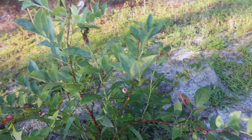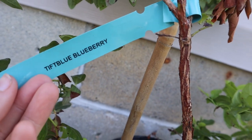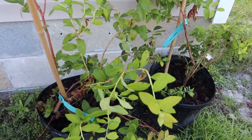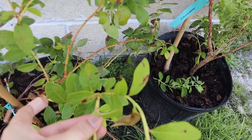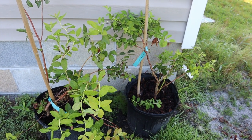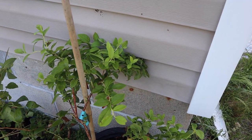We do have two new ones that Jared got me for my birthday — these are the Tifblue blueberry. All the blueberry bushes I have are rabbit eye variety. I believe we're in zone 7b. He ordered these from Home Depot and they came pretty torn up — the branches are kind of falling off, I guess that's what happens when you ship them. I'm going to wait until the colder months and then trim it up a whole bunch, and hopefully it'll look better next season. I promise I'm going to pick the blooms off these bushes so we can have taller and fuller bushes.